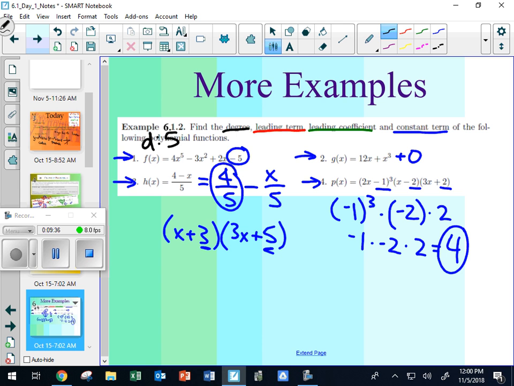If we look at the 4th one here, how could we find the degree of the 4th one? Is it just x to the 1st? No, it's not, because we need to multiply all of the x values together, right? So if we multiply all the x values together, how many x's are there total? There's x to the 3rd times an x times an x, just multiplying all the x's. So this gives us x to the 5th. So what's our degree? Still 5.